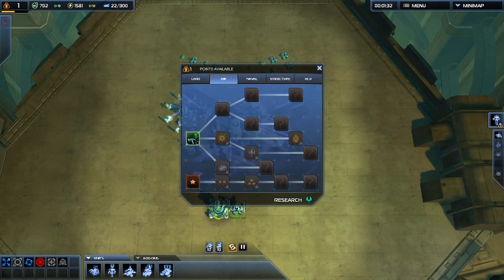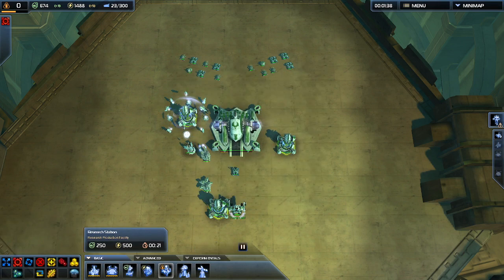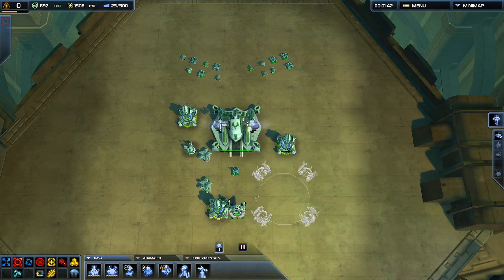Let's build that. Price. Gonna want my air facility here.